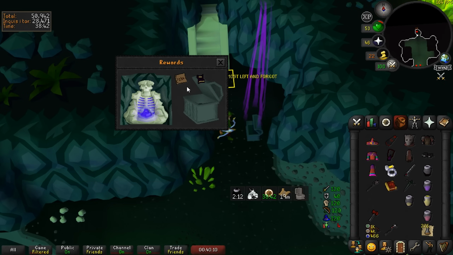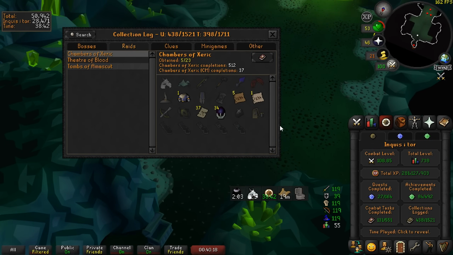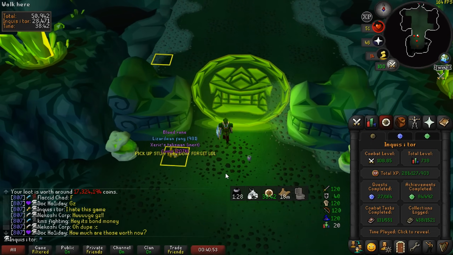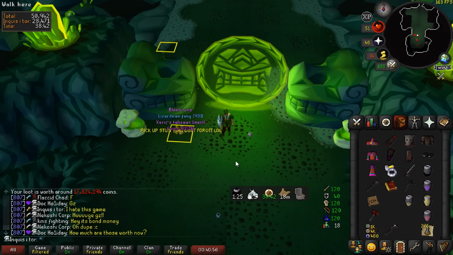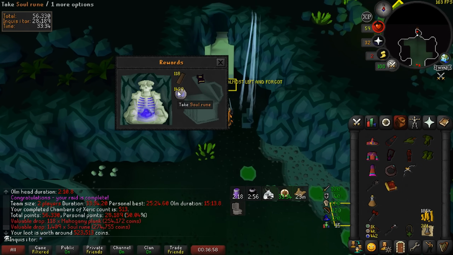Dex number 6 or something. That's so depressing. I have 6 prayer scrolls and 1 ancestral robe top. That's so bad. You've had 2 purples, I've had 0. Well, to be fair, if that was your purple, you wouldn't have wanted it either. I would have just said pet roll and moved on. Yeah, it is what it is. Never back to back.